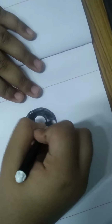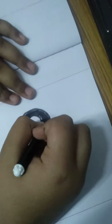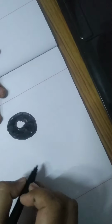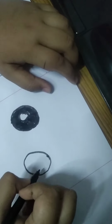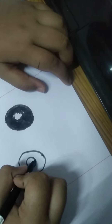His eye is truly black, so don't forget to color his eyes in true black. Okay. This is the eye's cover, and that's good. One eye done, and just go like that, that high, and to this height, put a dot here, and start to draw his big round eye. And put the small circle in here.